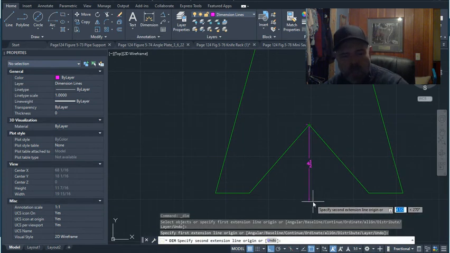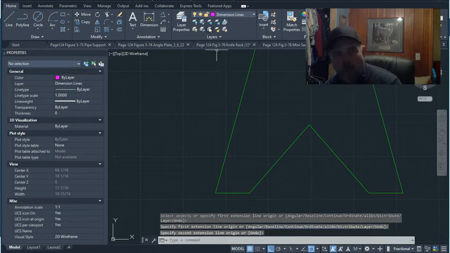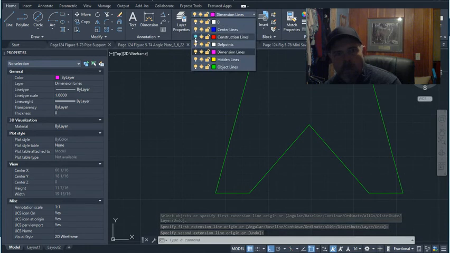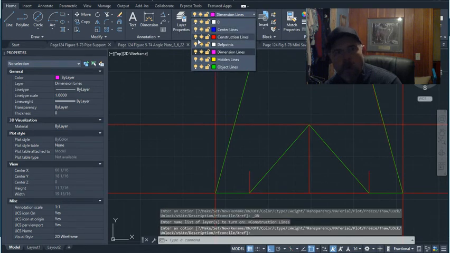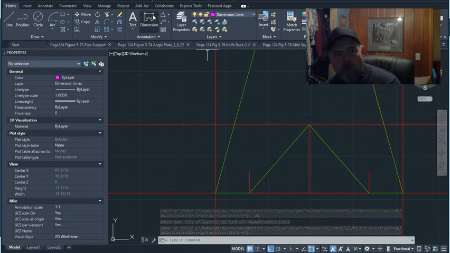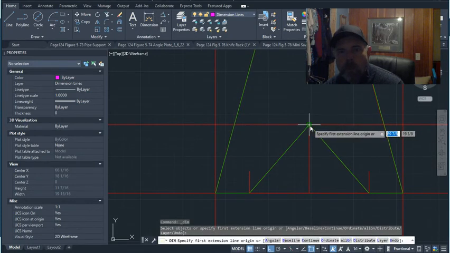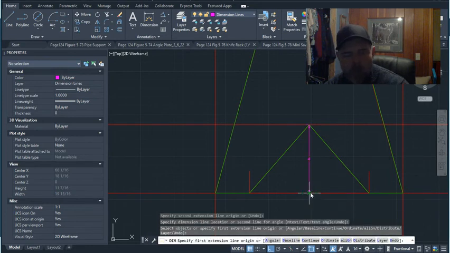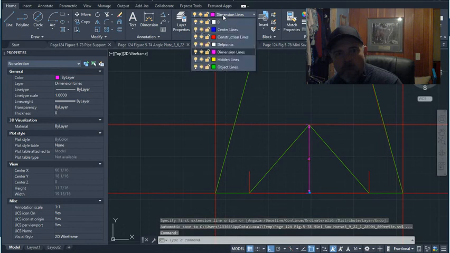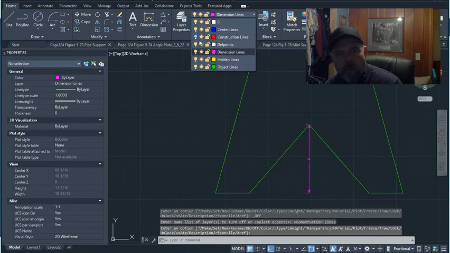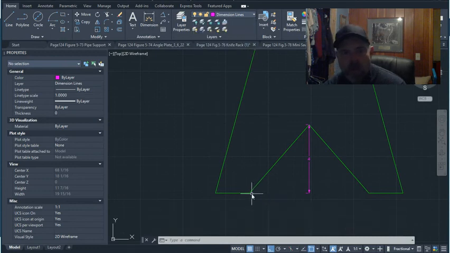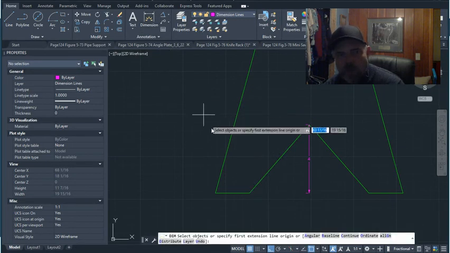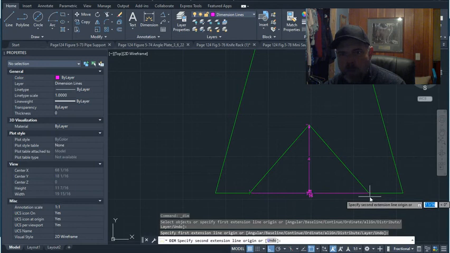All right, you see that there's nothing there to dimension to, right? So let's turn on our construction line layer. Let's stay on our dimension lines. Then turn our construction line layer back off. Then we're going to dimension from here. If I can get my dimension tool, here to here.